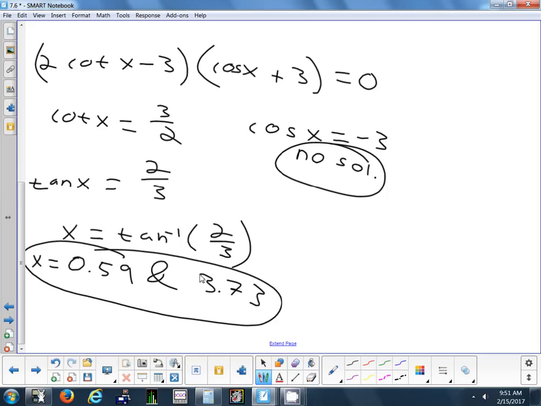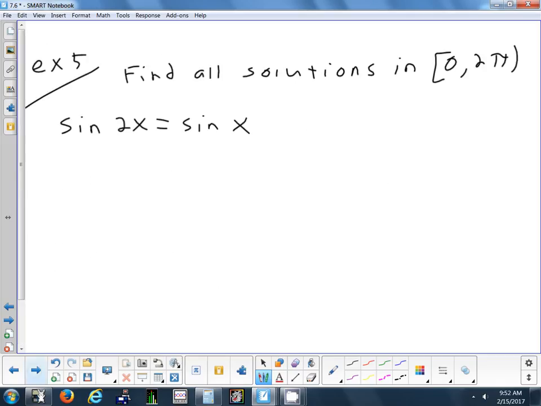Okay, so those are some of the trig type problems you'll have in the homework. They pretty much all, every time, are going to either be quadratic formula or factor. Okay. If you get stuck on one that has a double angle, don't worry too much about it. We can look at one like that tomorrow when we go over homework. And that was really the last type of problem.